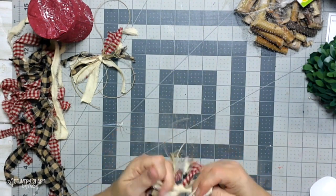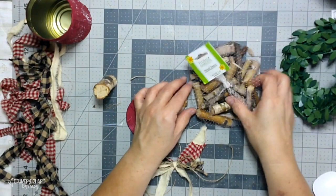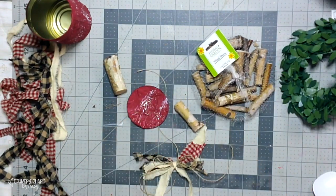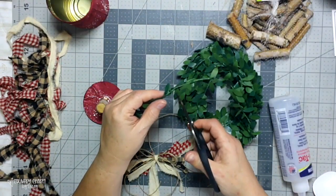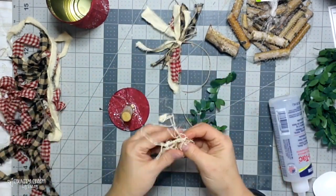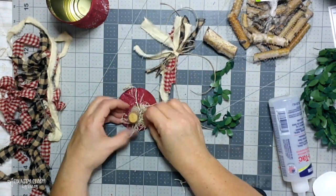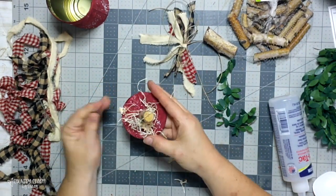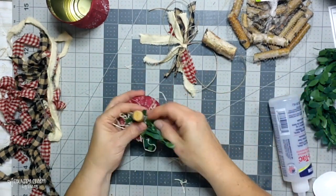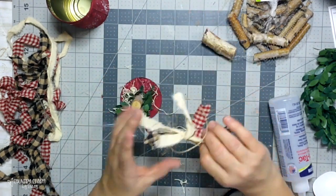For the wood stem of my apple, I just have this bunch from Dollar Tree, just pulling out a couple of those that I like the size for. I'm also using some of this greenery garland I got from Hobby Lobby, and that is going to be the leaves for my apple. I'm also pulling out some fine excelsior that I get from Hobby Lobby or either Joann's, and then I just wrap that leaf garland around the stem, just kind of until I like the look.